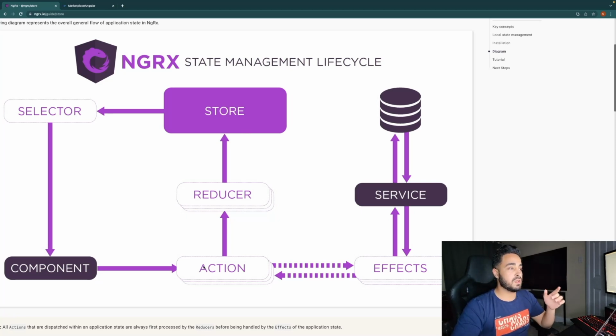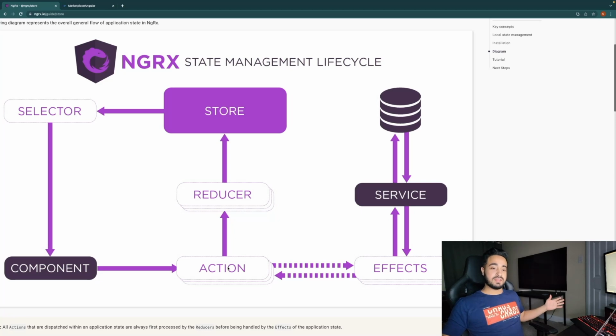Then we have the third component, or the third piece, called action itself. Action is, as the name describes, an action taking place in your component or a service based on which you want your state to be updated. So for example, if we're making the login state management in the Angular app, successful login would be an action that we can dispatch and let the store know that, hey, this is an action that I am dispatching, and I want you to listen to this action dispatch and update my state as needed.